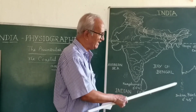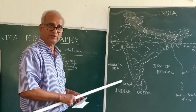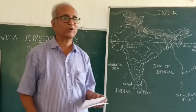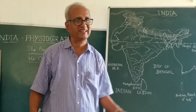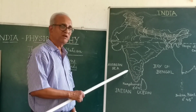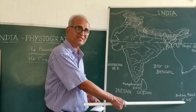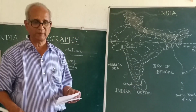Let's not forget about these two, the islands here. You have the Andamans and Nicobar, and here near Kerala in the Arabian Sea, you have the Lakshadweep Islands. Remember one aspect, Lakshadweep Islands are coral islands. They are made by the coral animals, coelenterate. A kind of marine animals have built all the islands there. So they are very hard. These coral built islands are very hard, and you have thousands of islands here. That's why we call it by the name Lakshadweep Islands. Here you have the Andaman Nicobar Islands, and the last southernmost point of India, Indira Point, lies here. Kanyakumari is the southernmost point of Indian mainland.